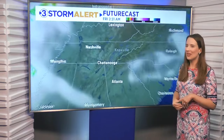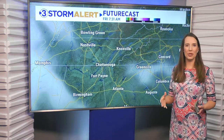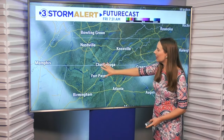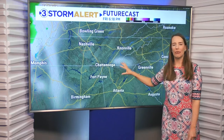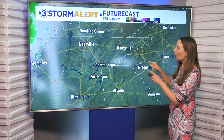Just a few clouds for tomorrow morning, and temperatures will be very similar to what we have right now — a lot of spots are going to be in the 50s tomorrow morning. You're going to get plentiful sunshine for your day on Friday with just a few clouds here and there. Looking at Friday evening at about 6:15, it's going to look great for your Friday night dinner plans, backyard barbecues, heading out to Nightfall — whatever it may be.